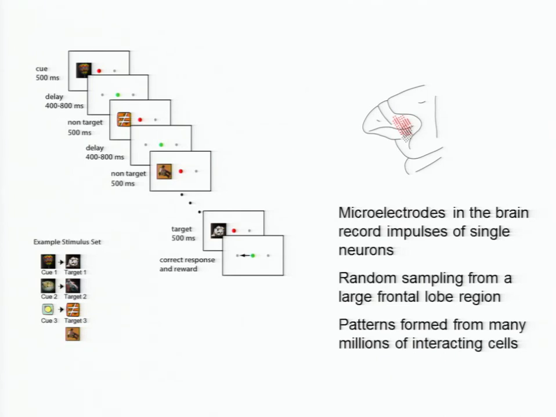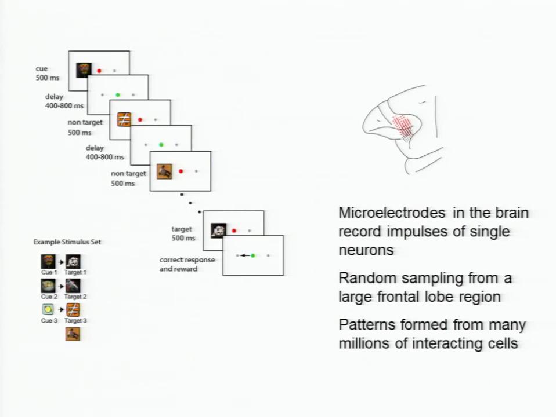He has to work out that this means he's looking for the cat. If it had been another cue, he would have been looking for a different target. Then he watches through a series of pictures. When he finally sees his target, he waits until it turns off, and then makes a response to its location and gets a reward. But the details of the task don't really matter, as in the first experiment, because what I'm about to say holds for almost any task that you give a monkey to do.